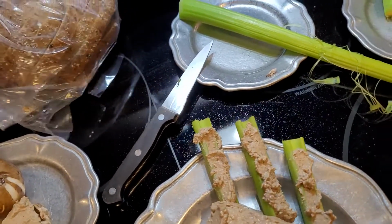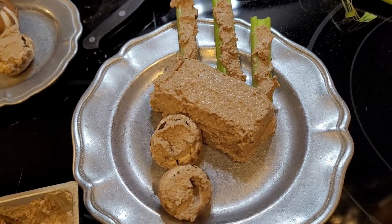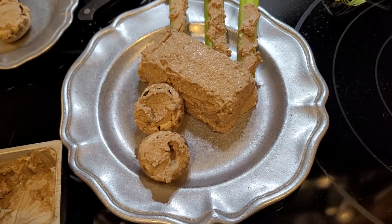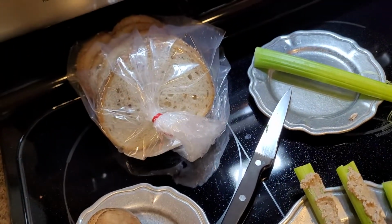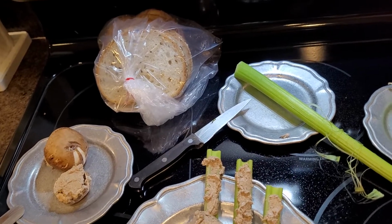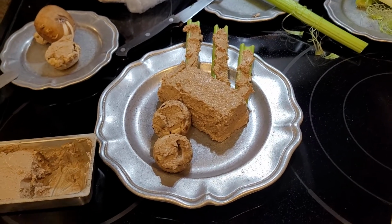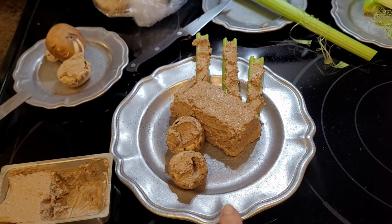Oh, the other thing that's really good is if you're toasting bread, and as a lot of the New Yorkers say, you just want a little schmear on your bread. It's that really good flavor, and that would be delicious on a bagel. But a lot of times what I'll do is take a piece about this size, toast it, and then cut it into fours. And I'll put that on a plate with maybe a deviled egg or two and a little bit of side. And if Rick and I are having a light dinner, with a glass of wine, or he has a beer, especially before the holidays, you don't want to keep eating heavy and then have a heavy meal. So if you need a light meal, this is just a nice light little treat.